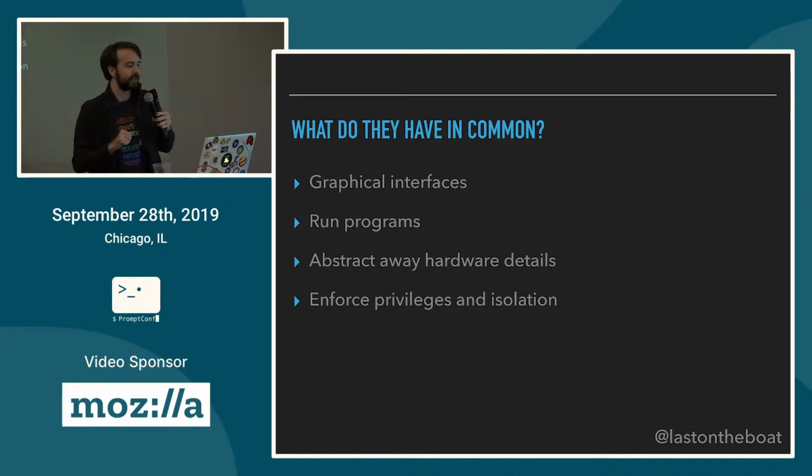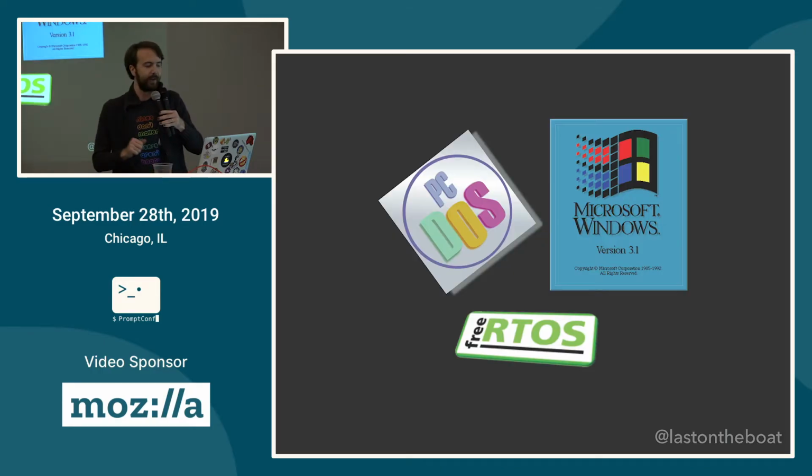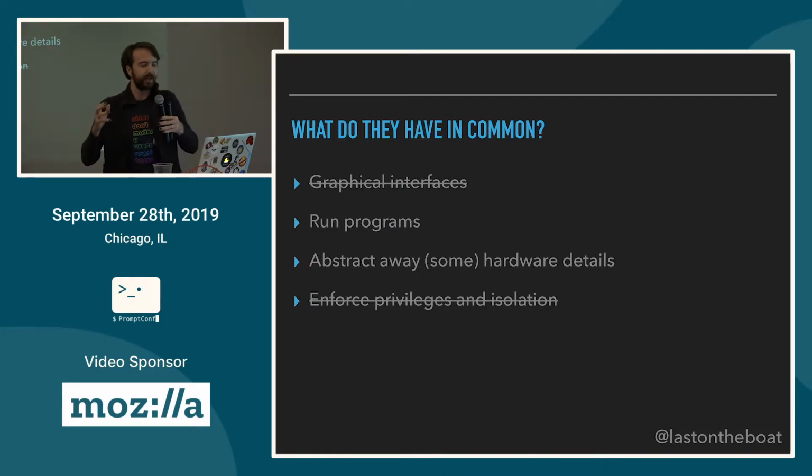However, there are more kinds of operating systems that we need to consider. We can't claim to define an operating system if that definition doesn't hold for old ones as well. Consider Windows 3.1. It had a graphical user interface, but on the other hand, DOS was famous for putting you right in a terminal. And meanwhile, you have embedded systems like FreeRTOS, which may run on a CPU and not give you any kind of input-output mechanism. Similarly, many older or specialty systems may not provide guarantees around isolation. But they all still run programs, and they still provide some level of abstraction away from the direct hardware. So what we're left with is a concept of an operating system: something that runs programs in an abstracted environment of some kind.